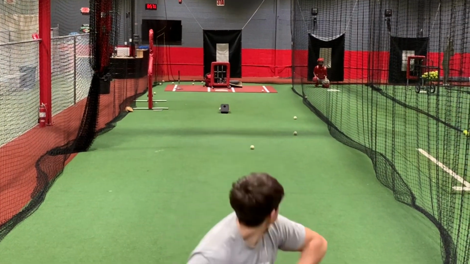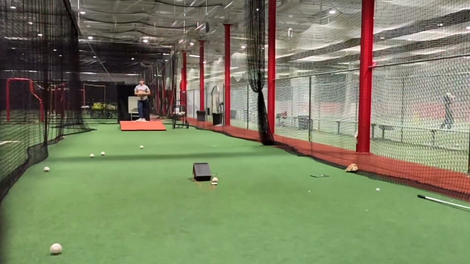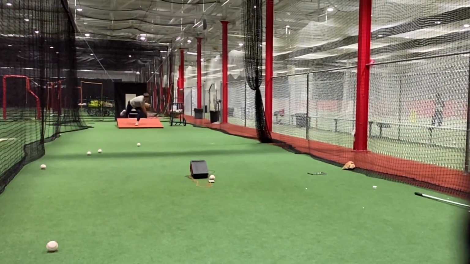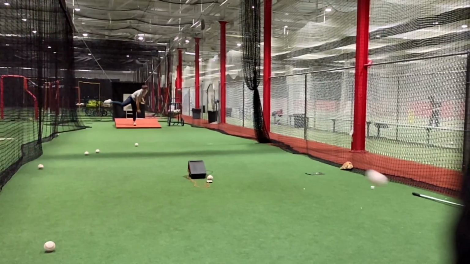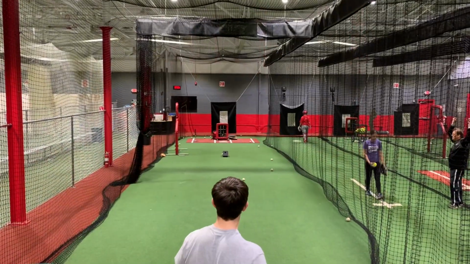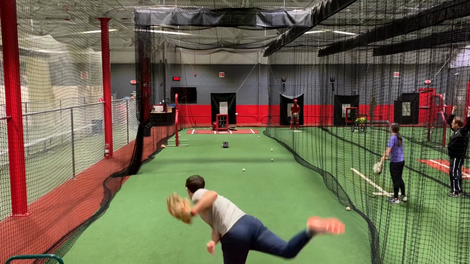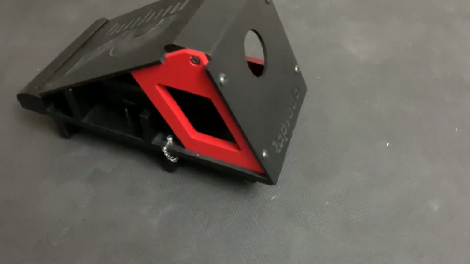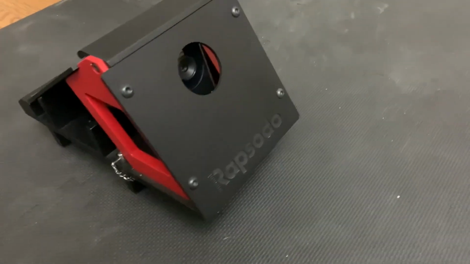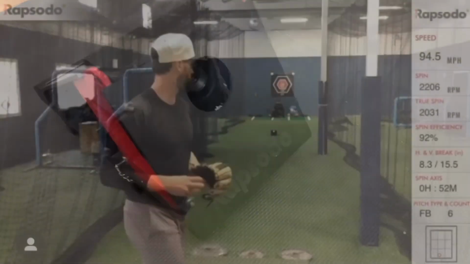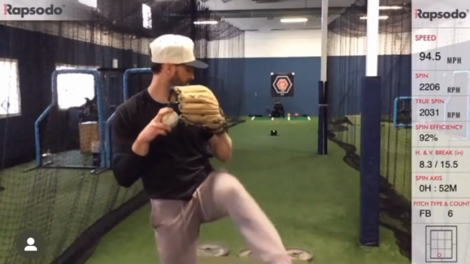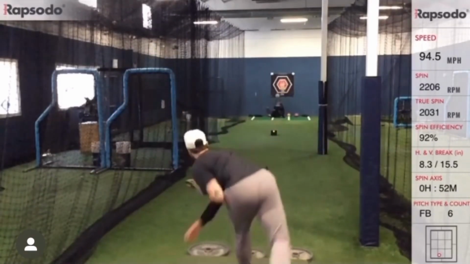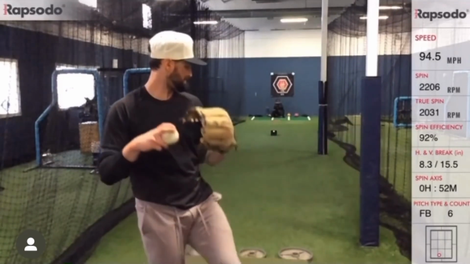Mo can also throw different pitches, like curveballs and sliders. These pitches spin differently than a fastball. He still applies a force which results in a torque, but the orientation is different. The ball spins on a different axis, allowing it to move in different directions. There is a piece of technology called the Rapsodo that collects data on ball flight using a camera. For example, let's look at this video from Scott Firth, a former professional pitcher and now performance coach at Tread Athletics. The Rapsodo gives us velocity, spin rate, and several other metrics.